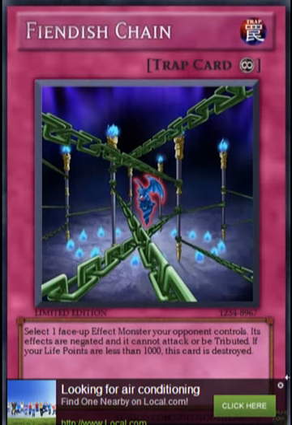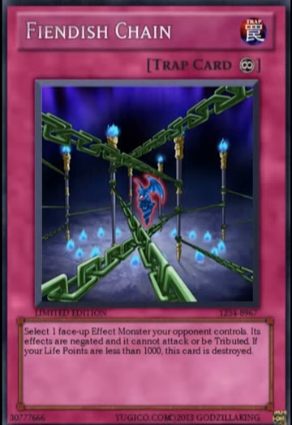Moving on. Next we got Fiendish Chain. Fiendish Chain basically says, select one face-up effect monster your opponent controls. Its effects are negated and it cannot attack or be attributed. Fiendish Chain is such a good card. Your opponent's monster has an effect, they activate an effect, activate Fiendish Chain. Not only can they not use their effect anymore, but that monster can't attack. This is also a lifesaver.